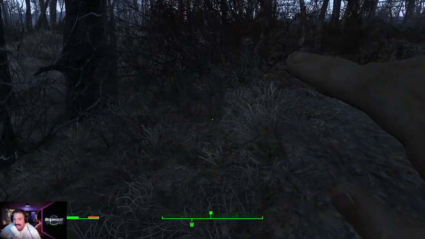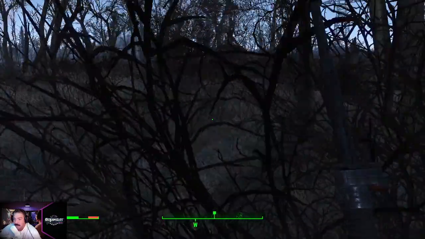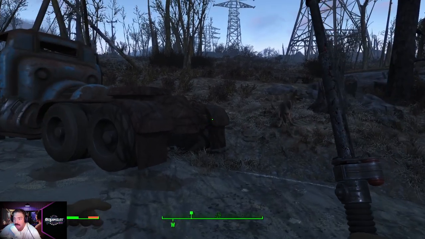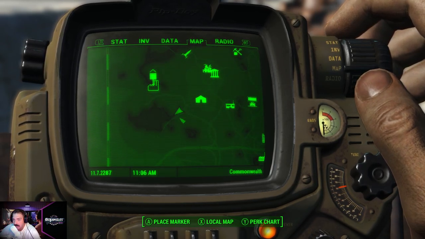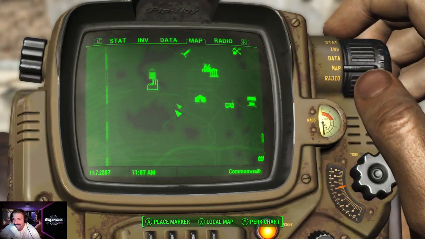Ooh, we are packed tight to the gills on inventory. Let me travel back to Sanctuary real quick. Drop some of this stuff off, and then we'll start heading our way back over there. All right, so we're making our way over right now to the Wicked Shipping Fleet lockup, and we're headed the wrong direction. We're absolutely going the wrong direction. We need to be going this way.